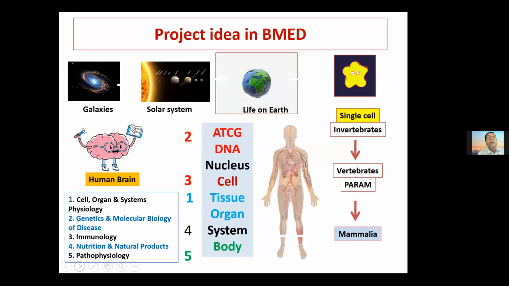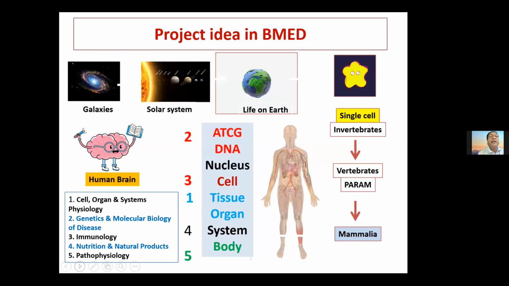So we human beings are made up of one body, and this body is made up of different systems, and the systems are made up of different organs, and organs are made up of tissues, and tissues are made up of cells, and cells are ultimately made up of the nucleus and the cytoplasm. And inside the nucleus is the DNA, which is the genetic material, a life-giving material. And this DNA is made up of ATCG, that is adenine, thymine, cytosine, and guanine. These are the 4 different nucleotides of which the entire life on the surface of this earth, or maybe underneath, is made up. So ATCG is a life-giving molecule, a nucleotide. And because of this, we are all living.